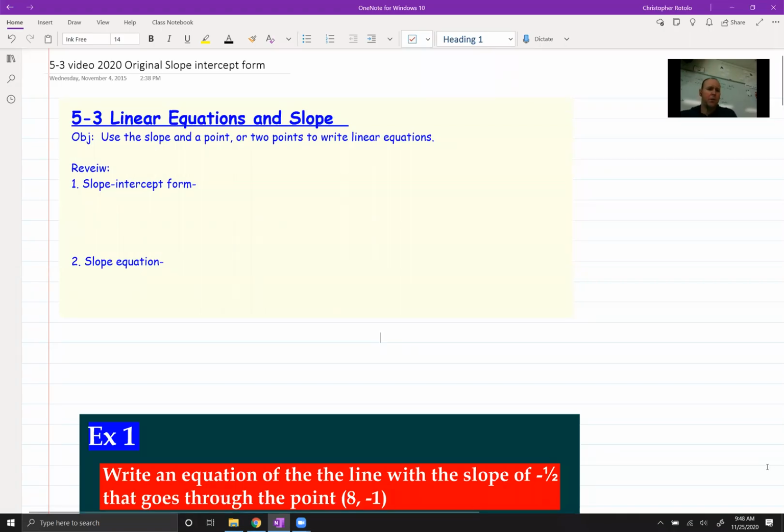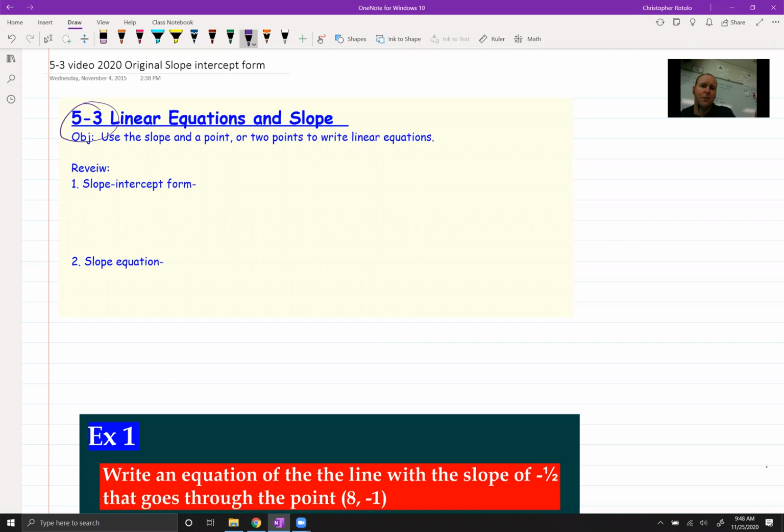All right, Algebra 1, we're going to work back into, right? This says 5-3. We just did 5-4 the other day. You're thinking, why are we going backwards in the book, Mr. Toll? Well, I'll tell you exactly why. Well, actually, I'm going to show you in just a minute.